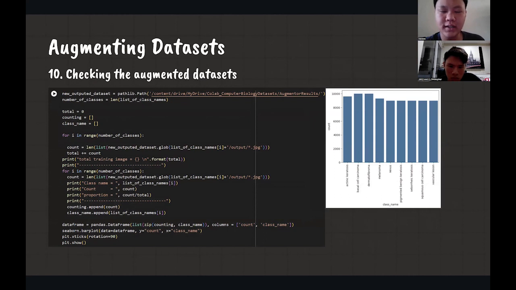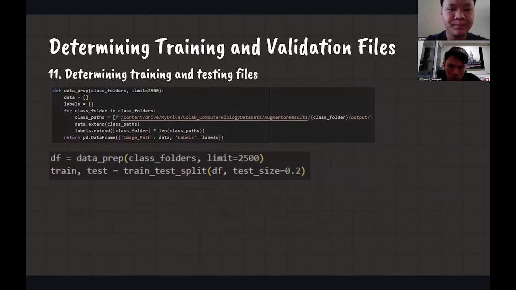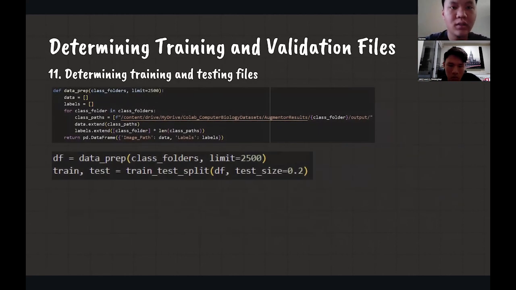The total of the data of each class is printed, and the total is also shown in the form of a diagram. In this step, we are setting the training, validation, and testing files. The difference from the previous step is that the datasets are collected from the augmented results folder.